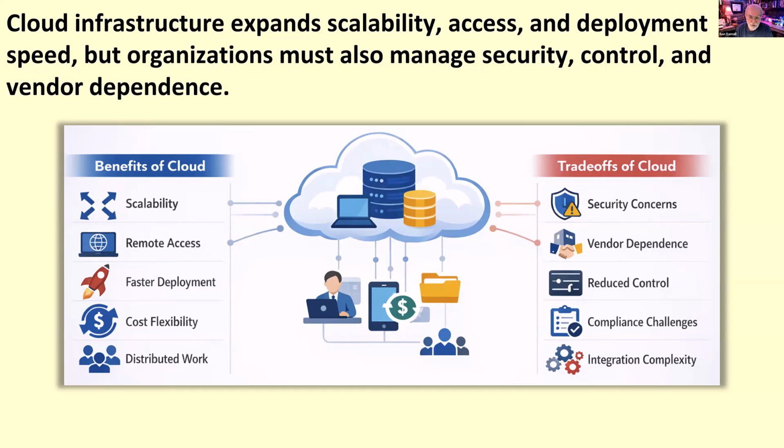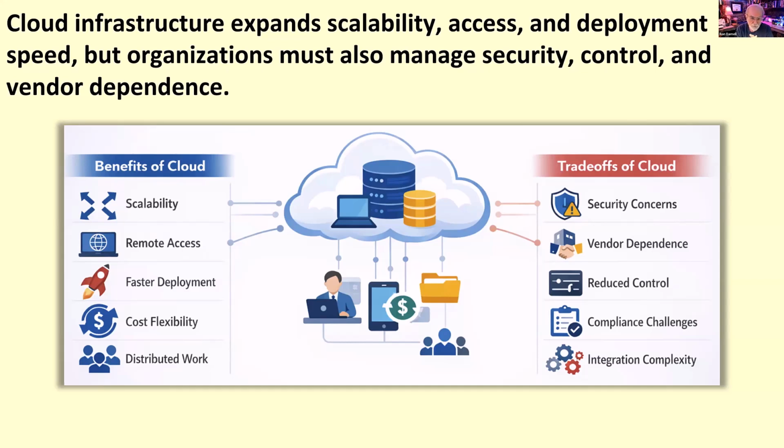One of the main advantages of cloud infrastructure is flexibility. Organizations can scale resources up or down more easily, support remote access, reduce the need for large upfront hardware investment, and deploy services more quickly. This is especially valuable in environments where demand changes, work is distributed, or speed matters.